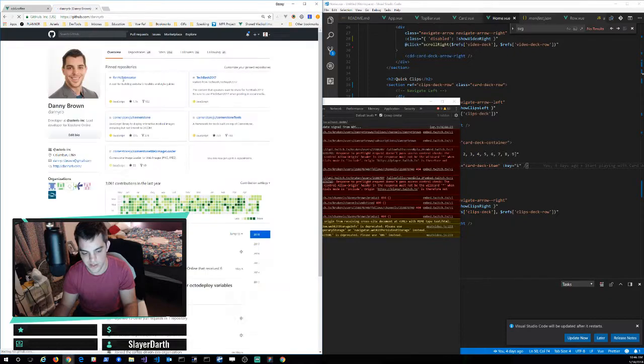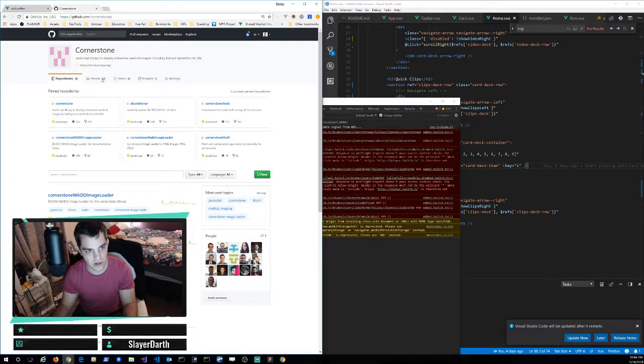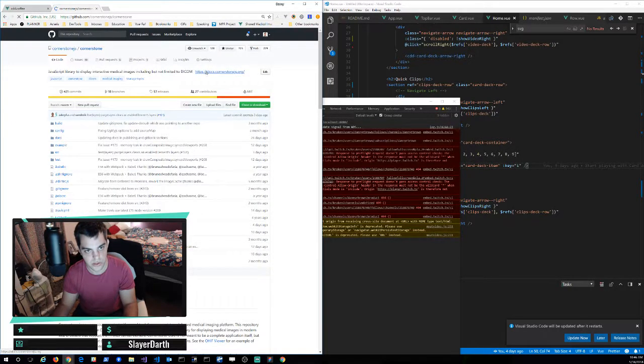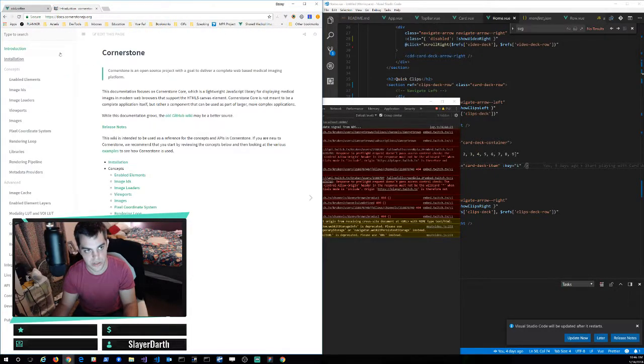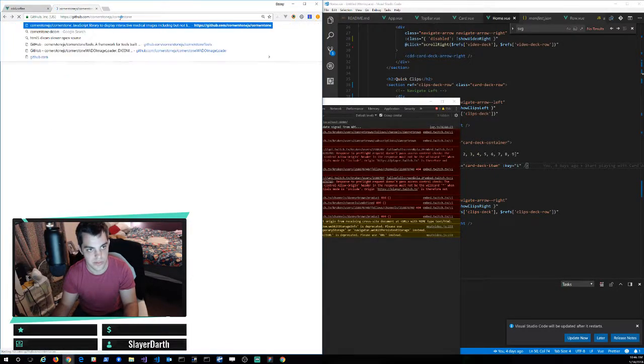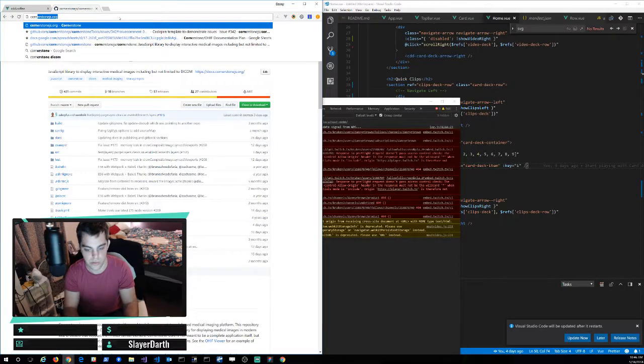And so it's nice because it helps me keep a pulse on it and help steer its direction while also contributing back to the community that allows us to build our core product, which is an online DICOM viewer. So you can see a really simple implementation of Cornerstone. Let's see if I can find the website. I think it's just cornerstonejs.org.